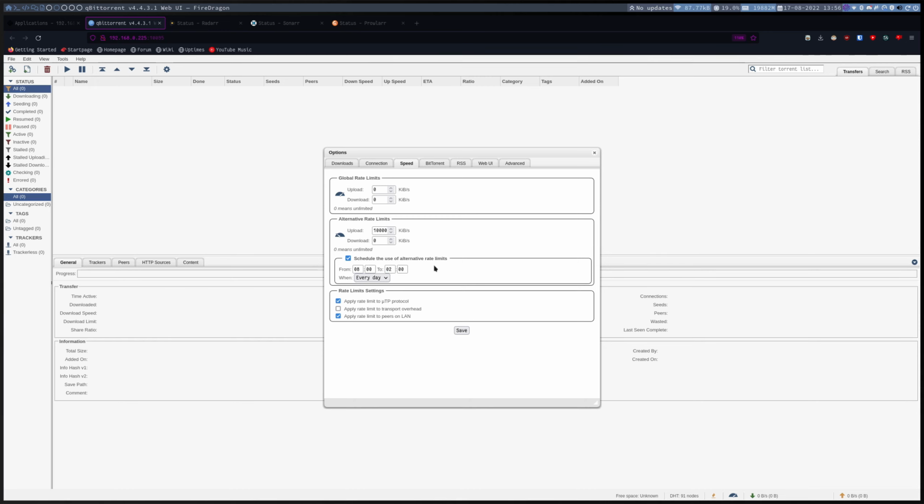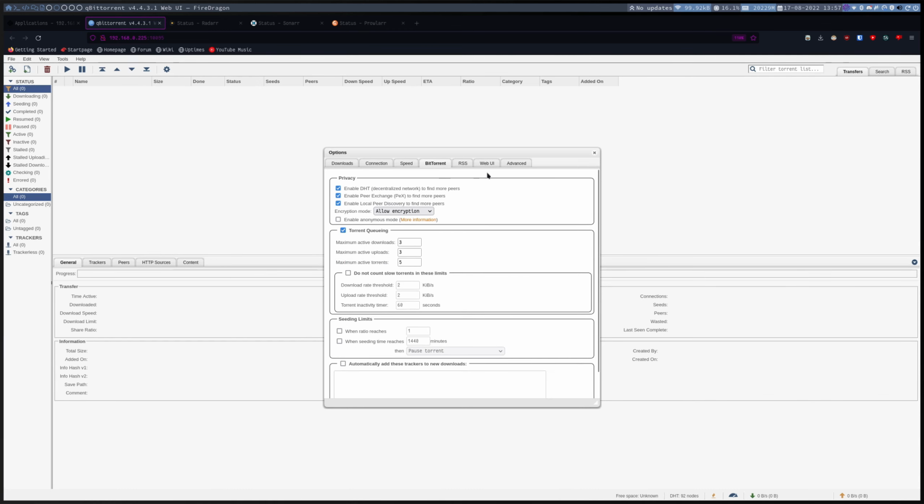The reason why I'm doing this is because anywhere from 8 to 2 in the morning, someone might be watching Plex or something like that. I don't want all my bandwidth going towards seeding, right? I'd rather have my bandwidth for Plex and my own use and stuff like that. But any other time, like during the night and whatnot, when no one is watching Plex, I don't care what happens to my bandwidth. So that's good for speed.